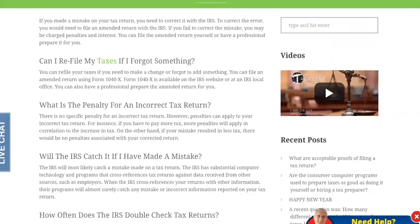Number two error that could stall you is the incomplete tax return. If you made a mistake on your tax return, you need to correct it with the IRS by filing an amended return. If you fail to correct a mistake, you may be charged penalties and interest, which is why some of you have not received your refund and it's taking longer than what it says on the process.